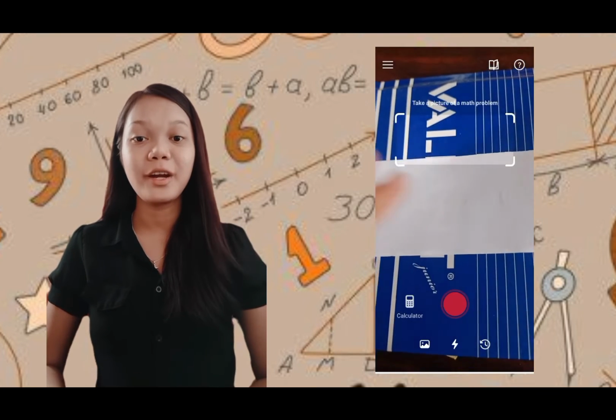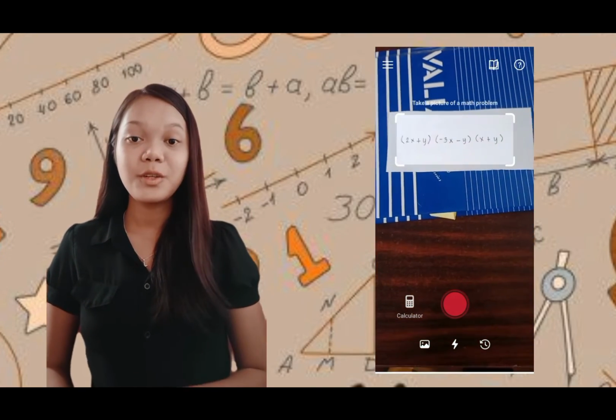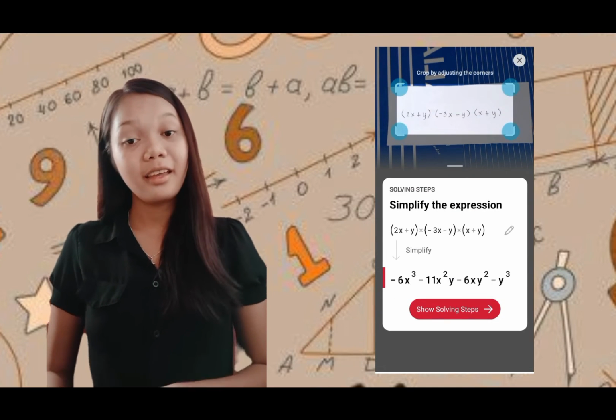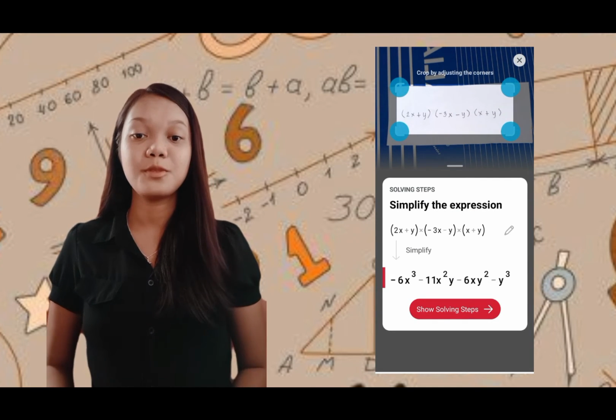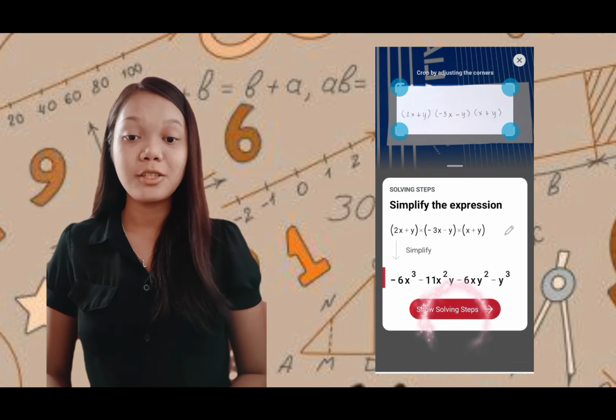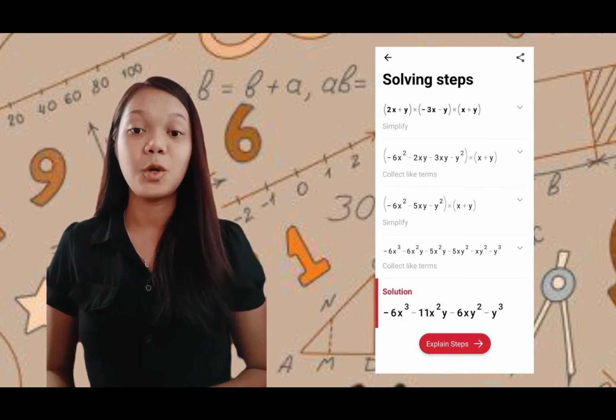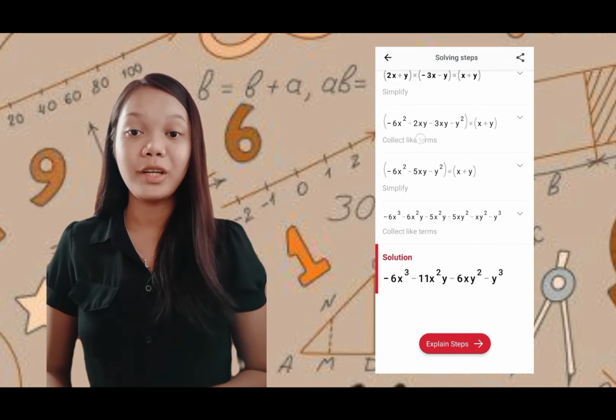And now let's try the camera. Just simply scan the equation, and once you are done scanning the equation, it will give you a direct answer. And again, if you want to see the step-by-step solution, just press show solutions. And here we can see the solving steps. Just scroll down to see the final answer.